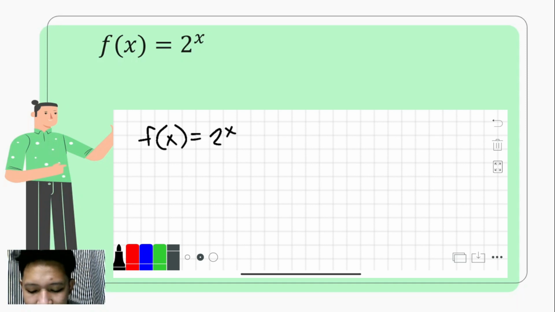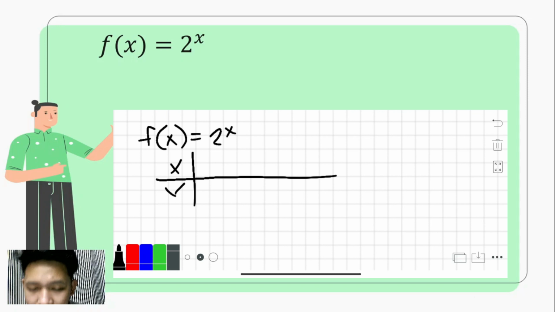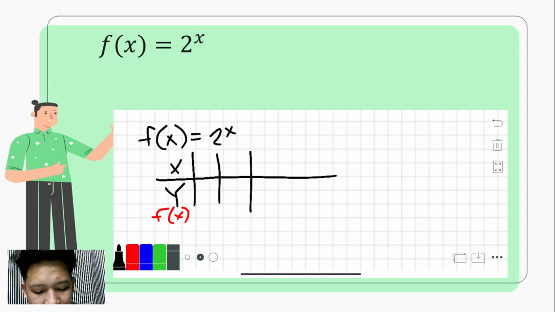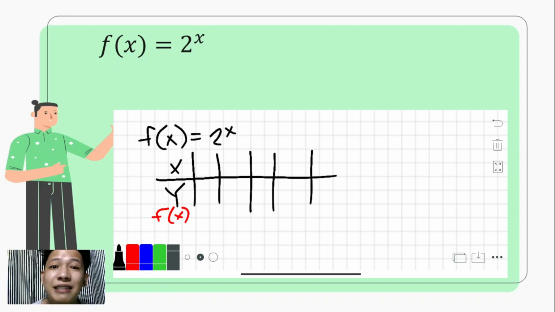So, in doing the table of values, say for example, we have here x and then we have y. Or in some books, this is f of x. So, that's also fine. Or we call it the function value. Okay po? So, in making the table of values, we have to assume different values of x so that we can see the function value for a certain value of x. So, it is up to us what values we can give x. Let's say, for example, from 0 to 5, from negative 4 to positive 4. So, it is up to us.